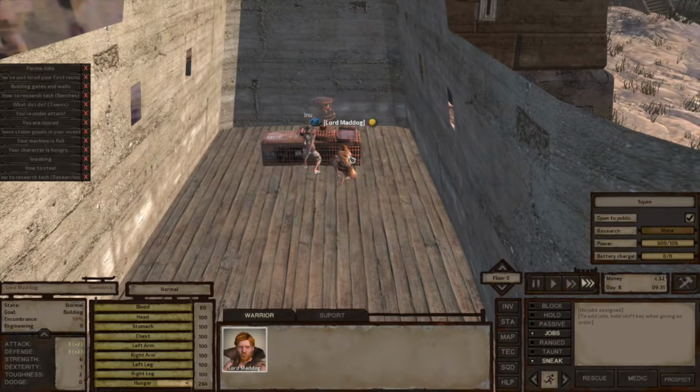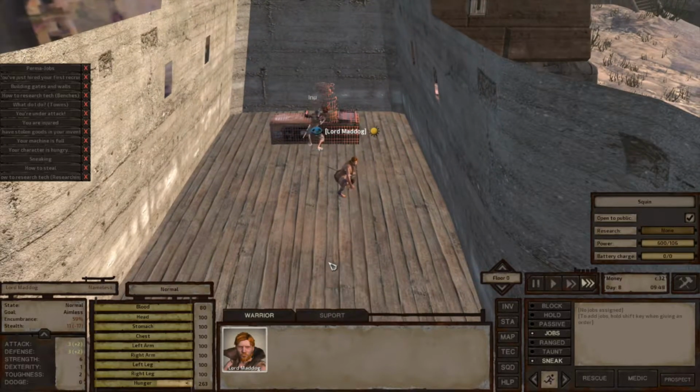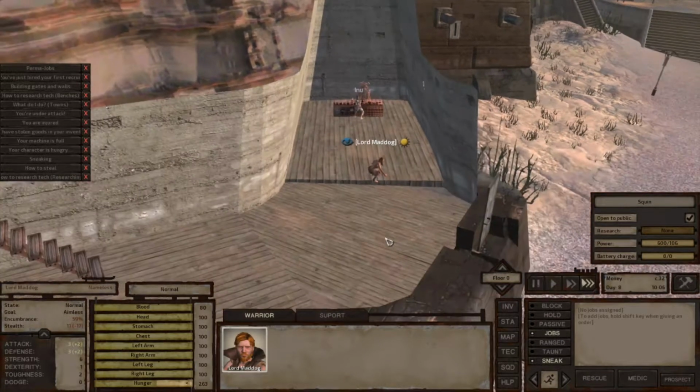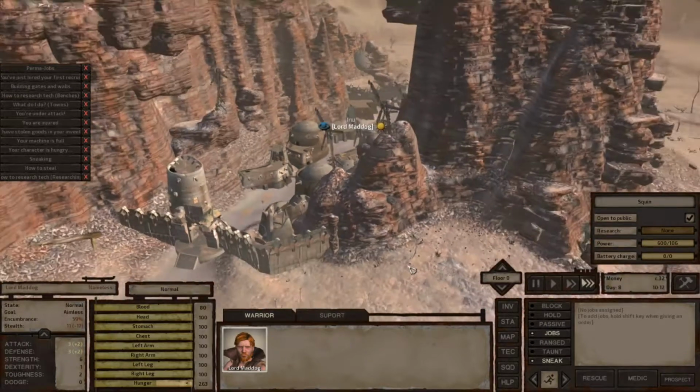Help dismantle that. No, no, don't build that! He's dismantling it! No! Stupid man. Okay, whatever. Well, I'm gonna go ahead and get the copper.